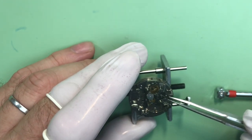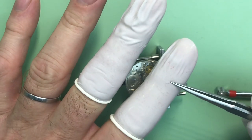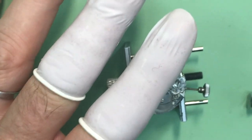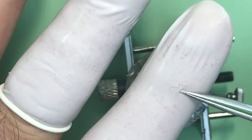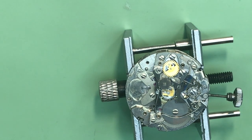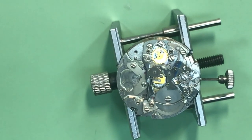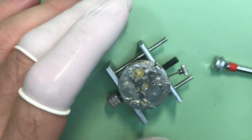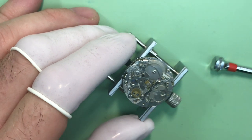We've got some hairs and things. That can lead to big problems inside your watch. I don't know if you can see that on the back of my finger there. But that little baby, if that got into your hairspring, that would be a problem. Or wrapped around one of your other pivots, that can lead to issues. Okay, so it's gone now. It will be gone as we go.